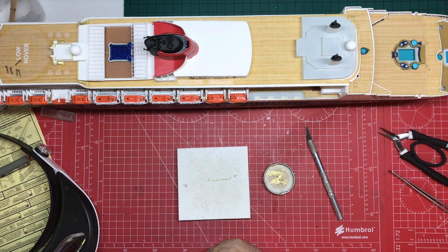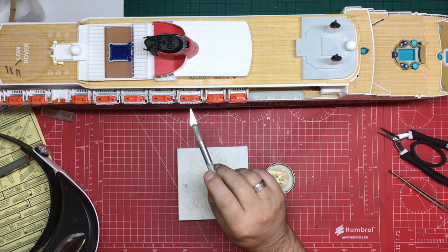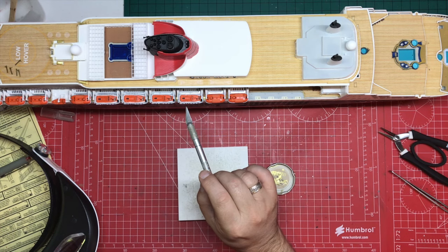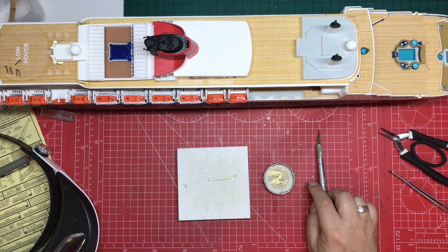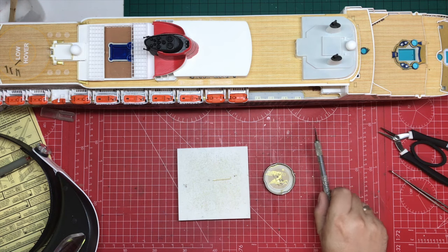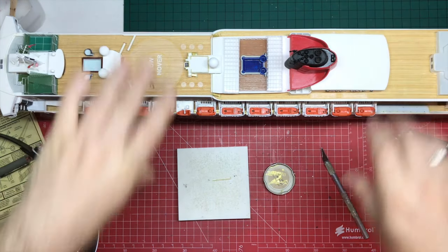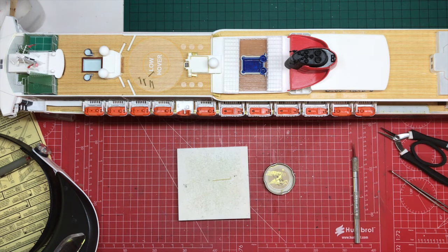So the other thing that I've nearly forgotten to do is put the decals on these larger lifeboats. So there's a little rubbing strip decal that goes along the bottom there. It's quite an odd looking crosshatch thing. So I need to do that as well. So there's other photo etch that we put on in a previous video, if I just make sure that you've got that in shot here, and we can paint all of that at the same time. So the next job is a lot of white painting.